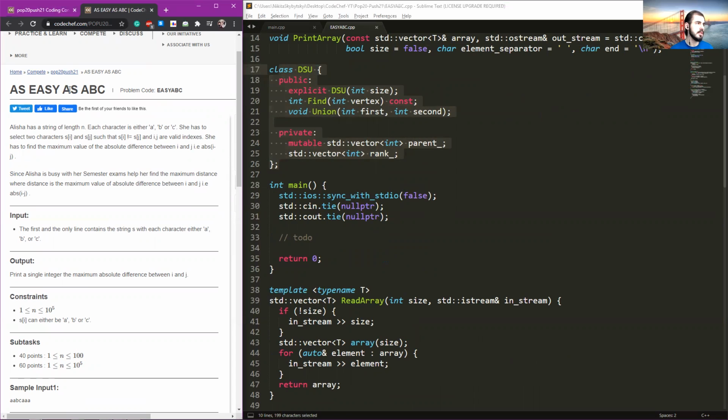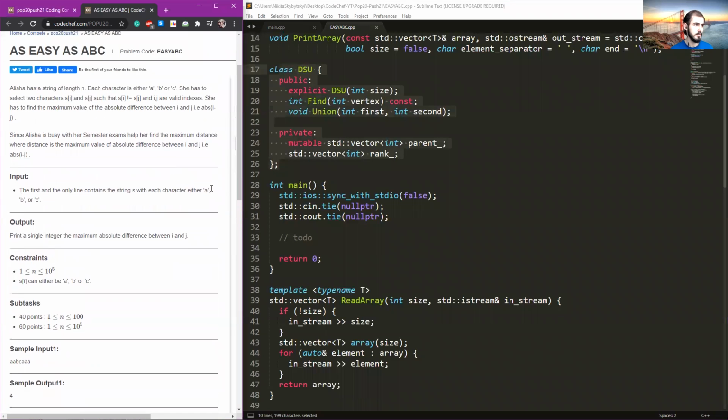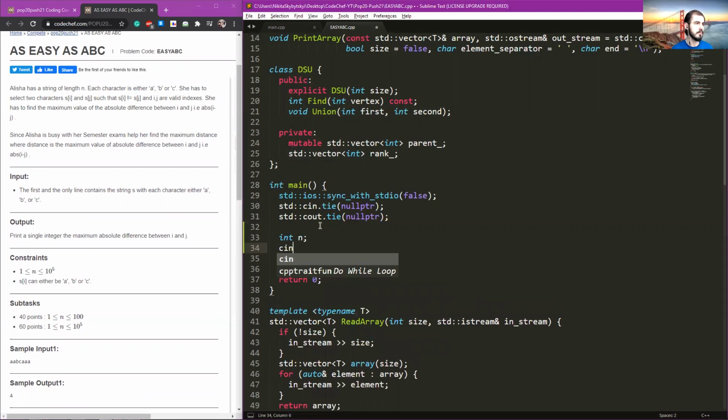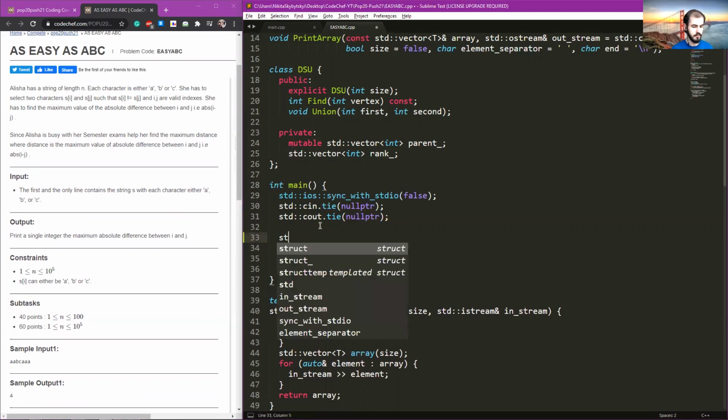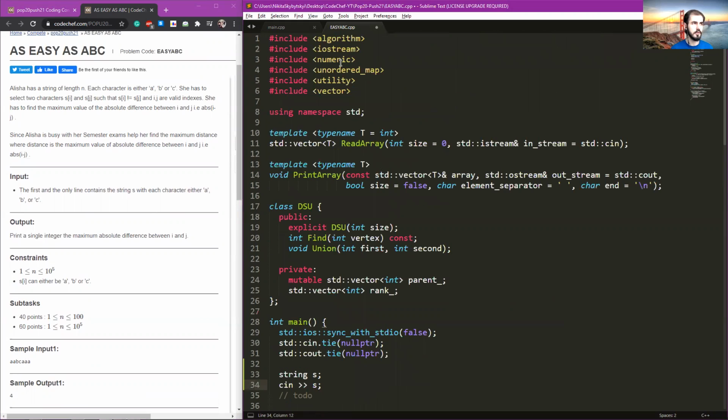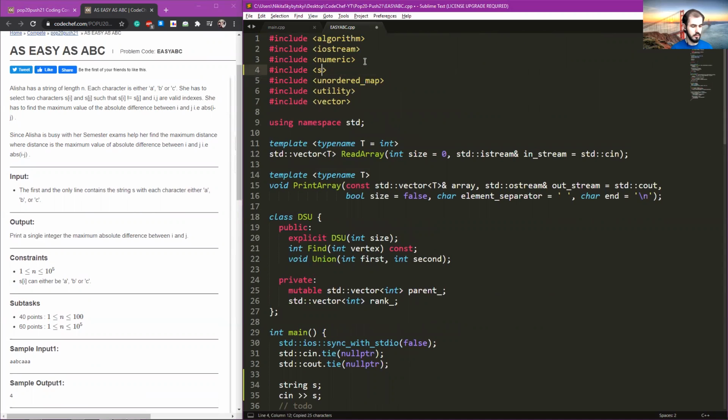Okay, easy as ABC. Alicia has a string of length n. Each character is either A, B, or C. She has to select two characters such that they are different, valid indexes, whatever. Maximum value of absolute difference between the indices. Well, actually, we don't have the length of the string itself, and for some reason I did not include strings by default.